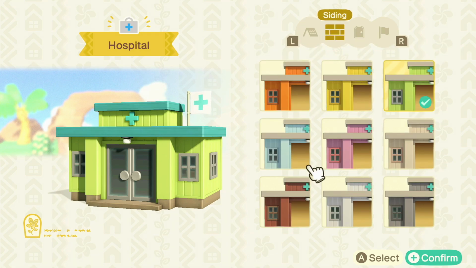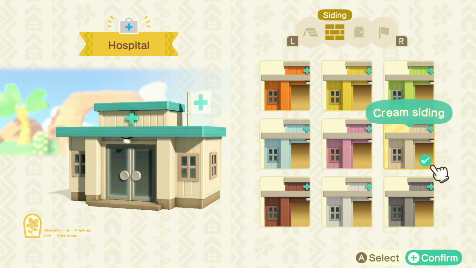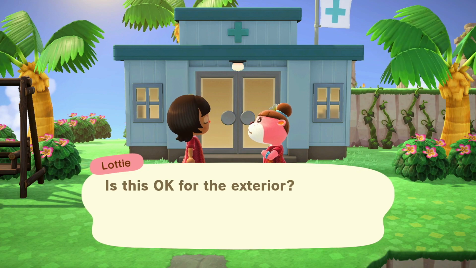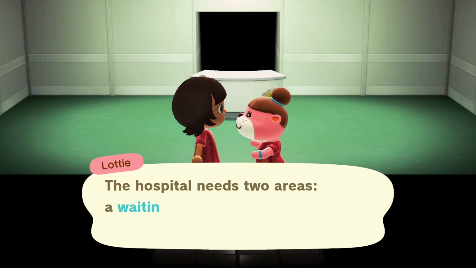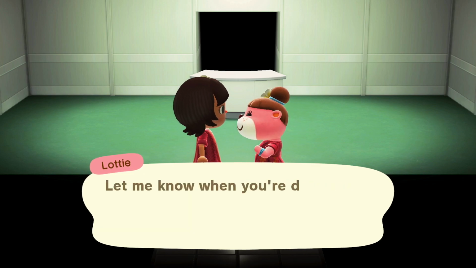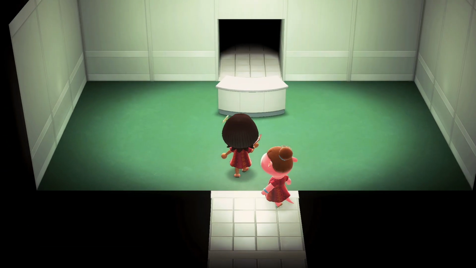Today we are going to jump right into decorating the hospital, and that is because I didn't know it was going to happen. Apparently after 22 remodels you can start designing the hospital building, and it does it automatically. You don't have to go and ask Lottie to unlock it. She kind of just does it, and you have to decorate it there then and there. So that's what happened to me. I just logged in, I went to the Happy Home Paradise office, and it just happened.